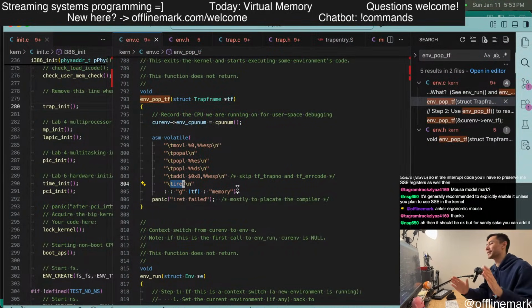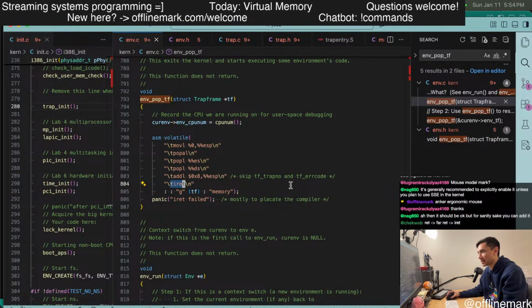Right. A normal ret instruction pops a value off of the stack, and that value gets loaded into the instruction pointer, and that redirects execution somewhere else. You use that to return from function calls. IRET is sort of like normal ret on steroids. Rather than popping a single value off of the stack, it expects you to have a bunch of stuff on the stack ready for it to pop.